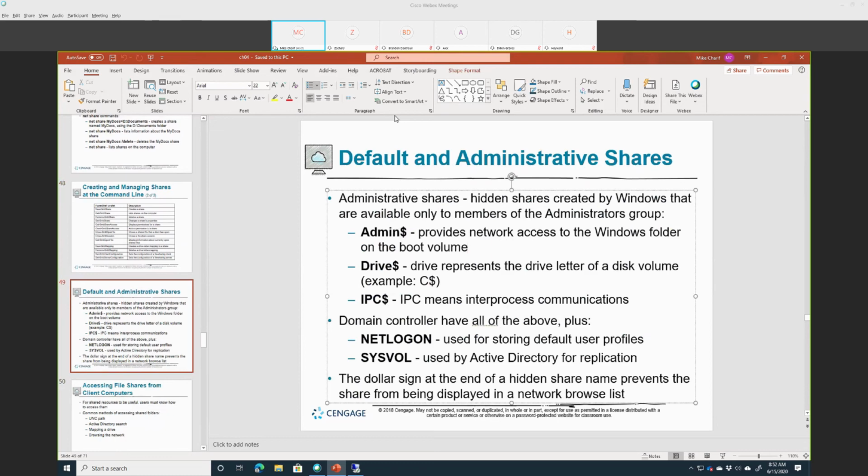The main control, and you have the IPC, meaning inter-process communications, and you have domain control, which has all of the above plus NETLOGON, used for storing default user profiles. And in some applications, you can put automatic login. You can use the NETLOGON to log in automatically.